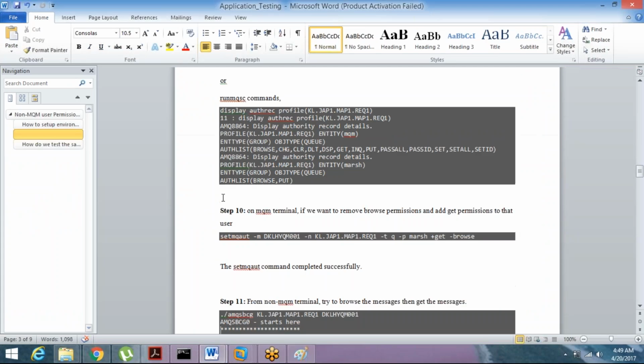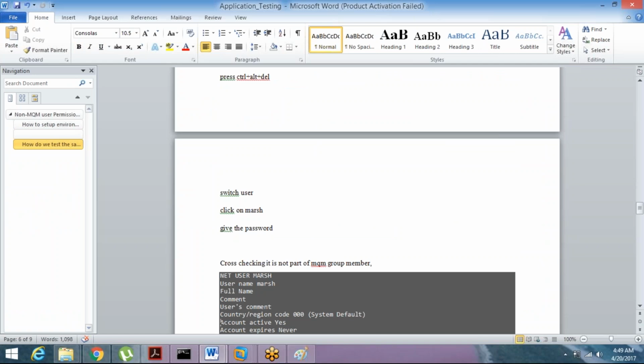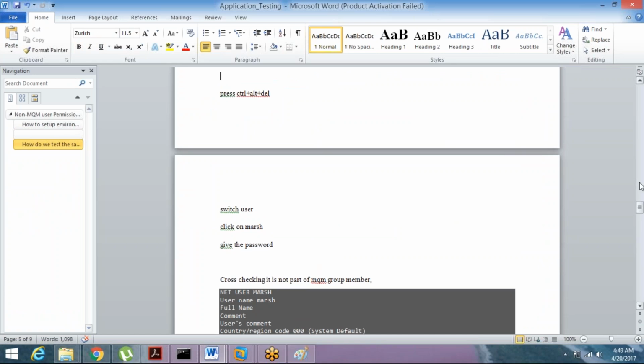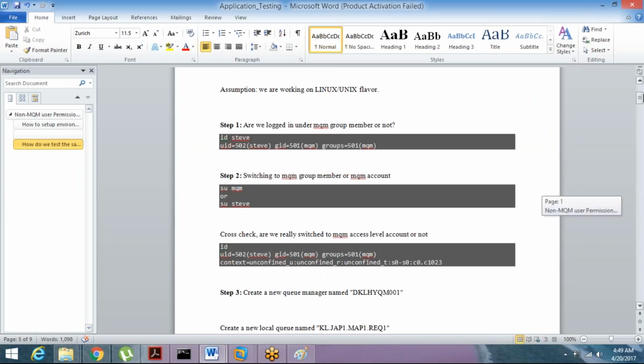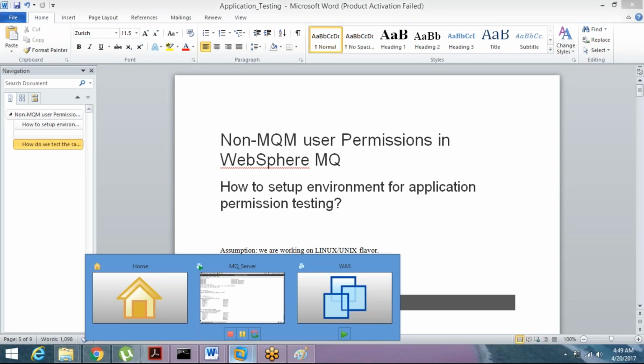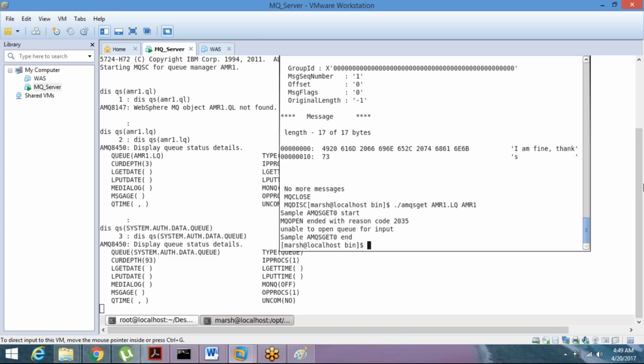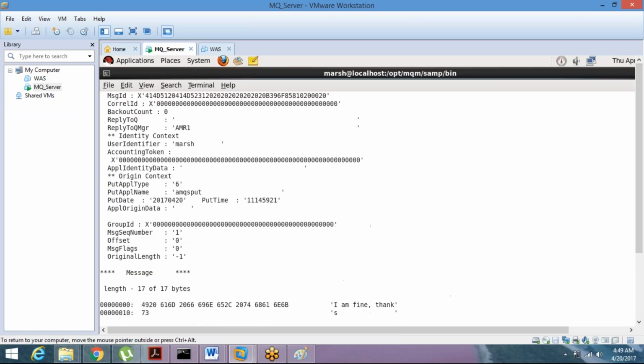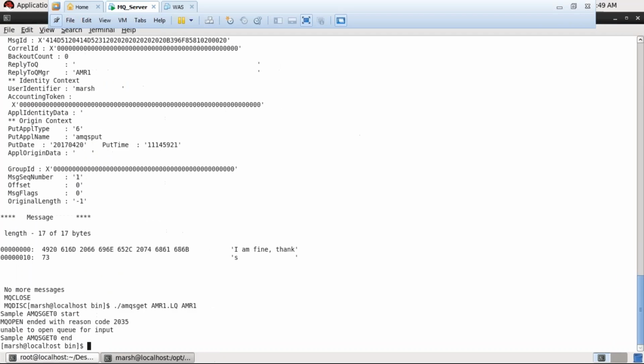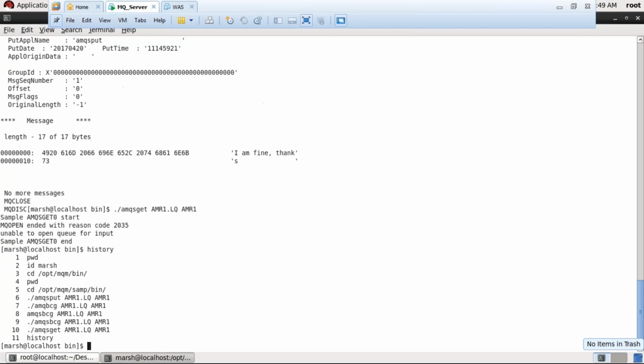We will do a little bit of a test here to understand how things actually work. I have already built the setup, but I will do it again. Here I have created one id called mars. If you check the history, you can see I have created one id called mars.